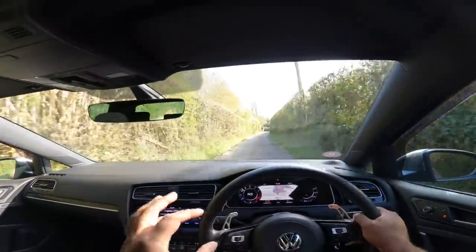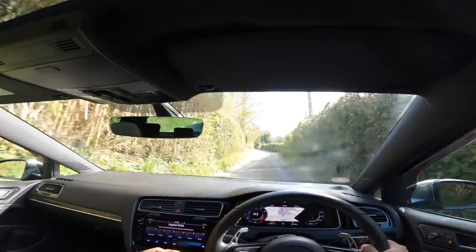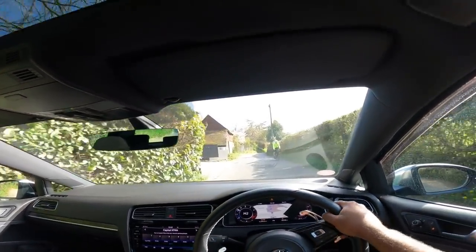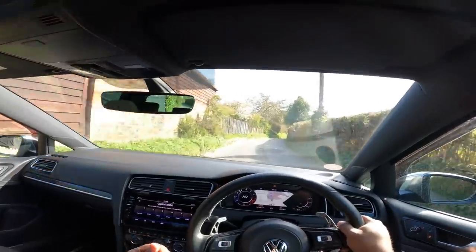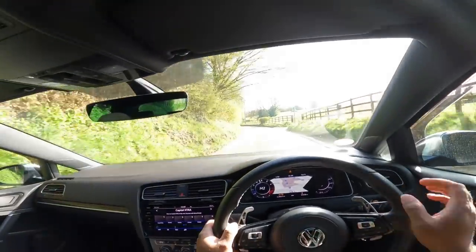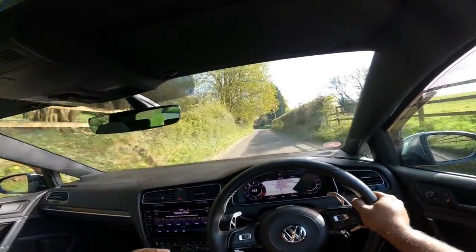I don't know if I've mentioned yet, but it's a 2-litre turbocharged engine from factory. You guys know that these are very tunable engines. You would have probably all seen the Arthur video, the 600 bhp Golf R, literally hybrid turbo, meth injection, a couple of small modifications and you can get these to some silly horsepower. But this is the sweet spot, definitely 400 horsepower.